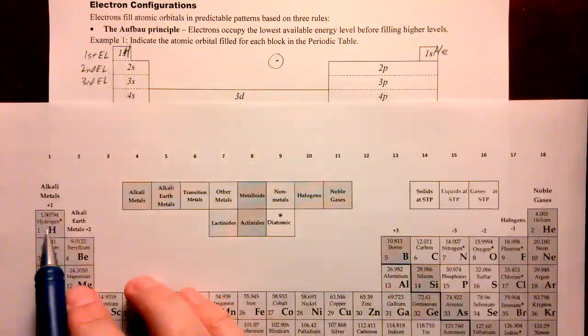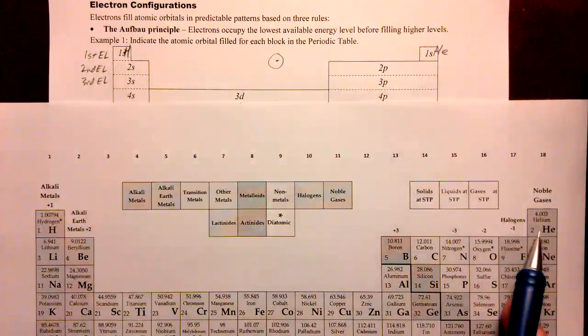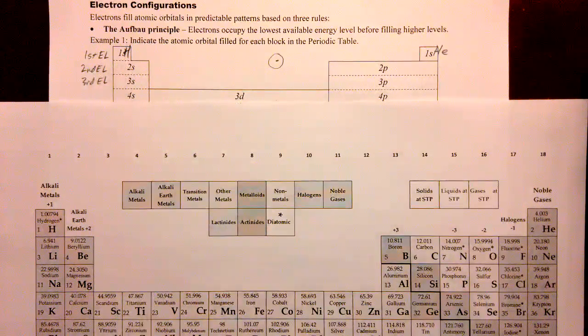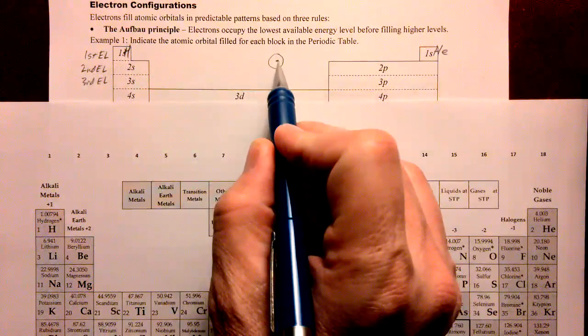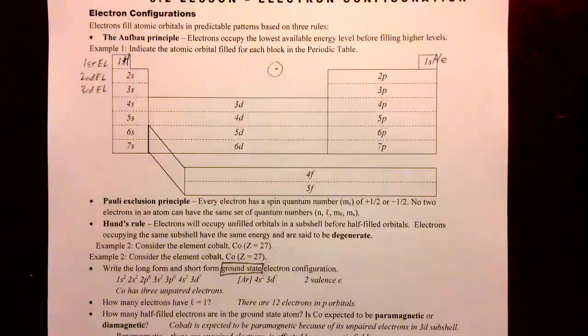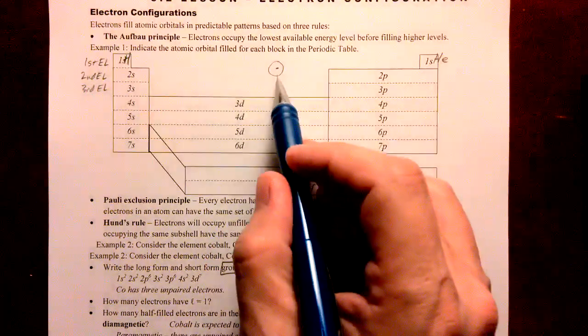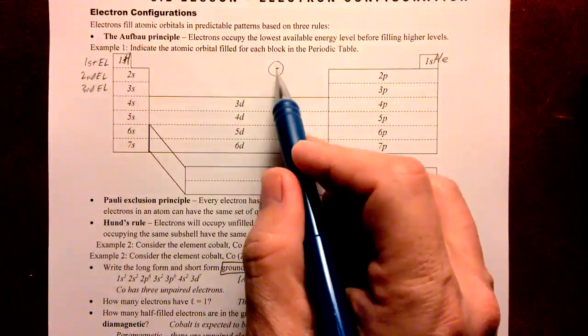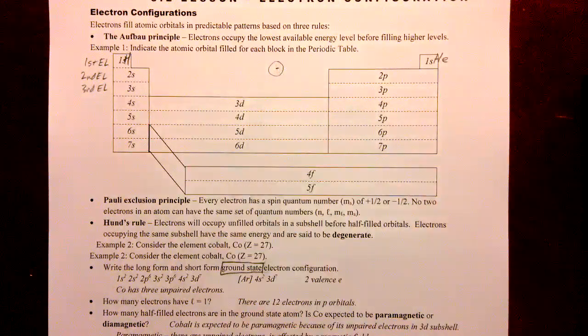So this would be hydrogen here, and this would be helium here. And each energy level fills from the bottom. The electrons go as close to the nucleus as possible, and then they build out on each individual atom. And we're only going to talk about what is called the ground state here. That's the lowest possible energy levels. So we're going to pretend that all the electrons are as compact as they can be and as close to the nucleus as they can be and as low energy as they can be.